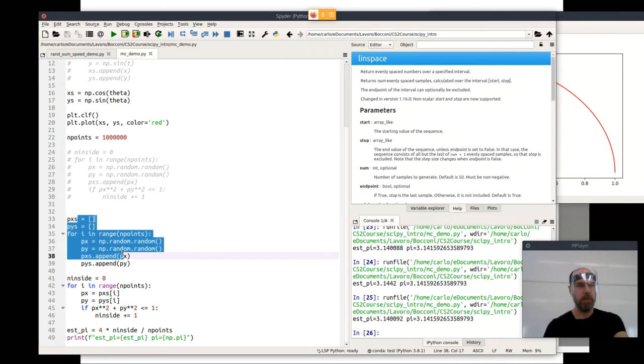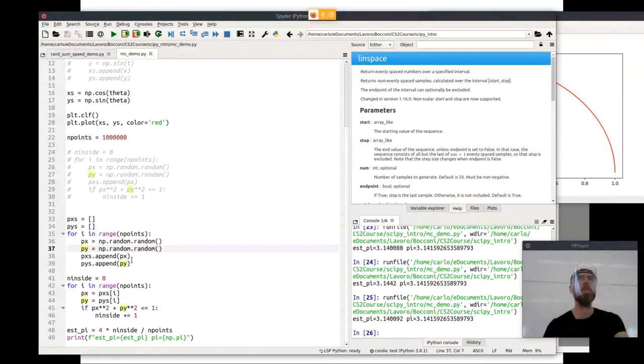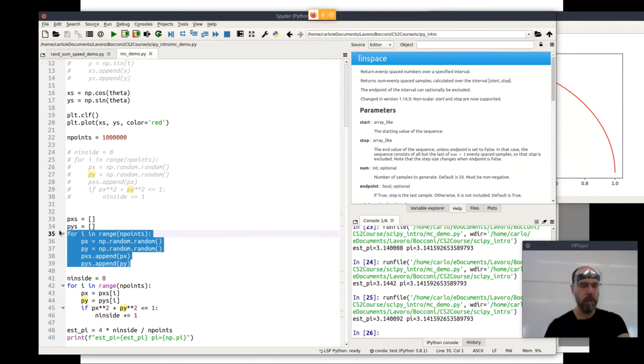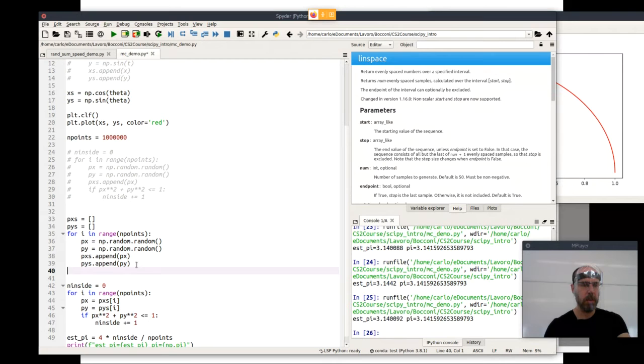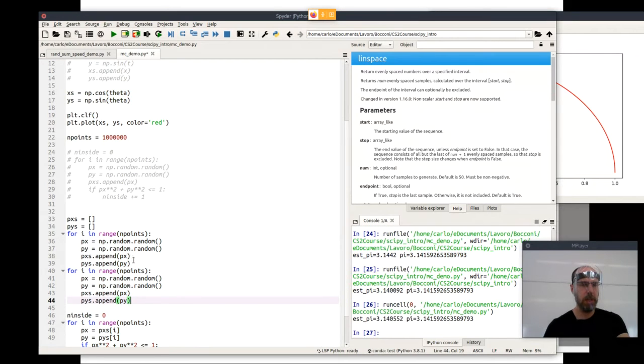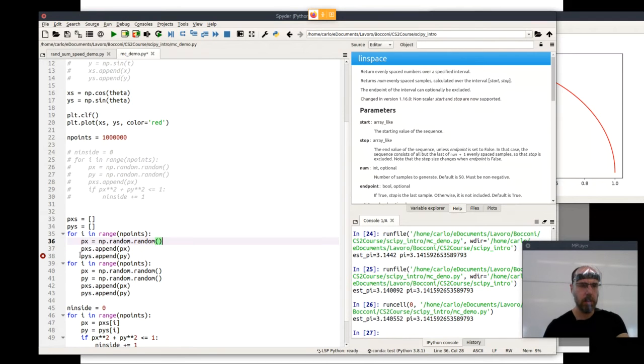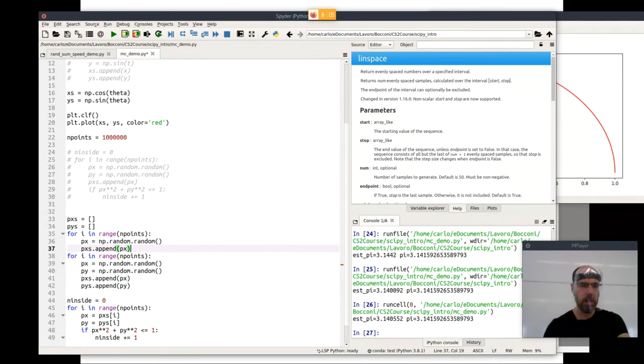Good, so we were saying, I split up this and then this. The important thing about this split up is that we can split it up further. Having now divided these two, look at this code. Look at the fact that this is a random number, and this is a completely independent random number. We could do first all the x's and then all the y's.